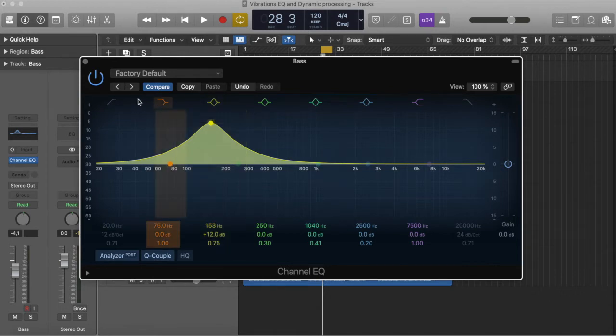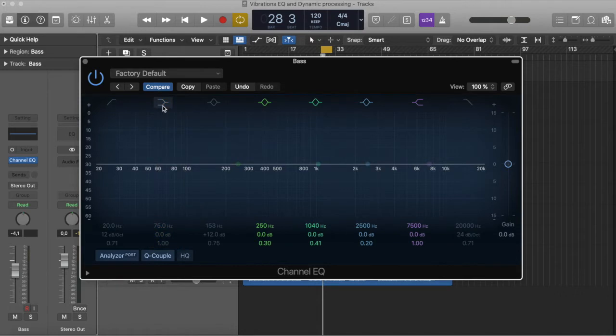And then you have the different filters up here, and these have different names. So the first is here, the shelf filter. It looks like a shelf. And since this is in the lower parts, it's called a low shelf.